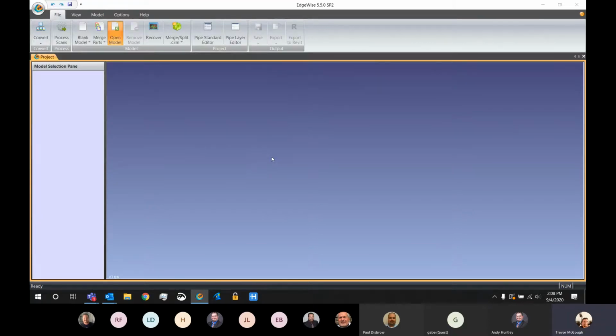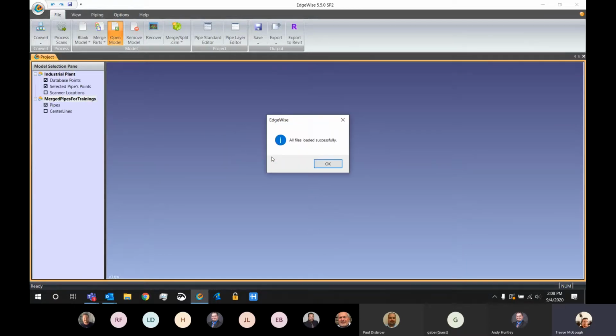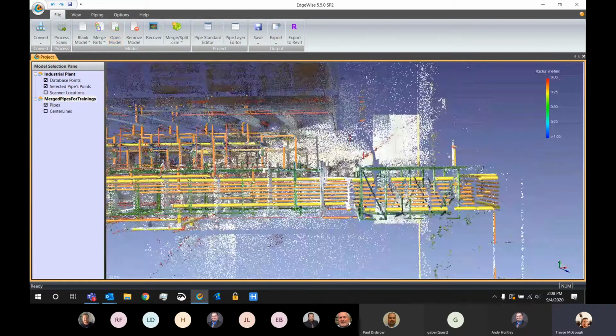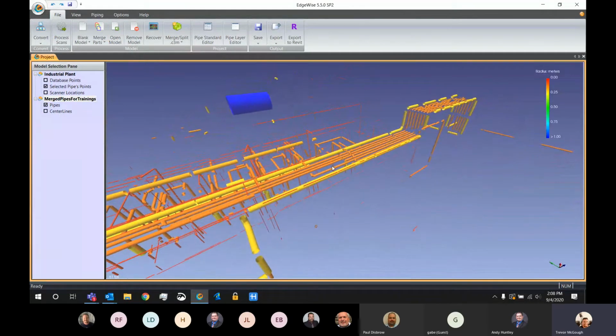This project I'm about to open up is about 20 or so scans. The processing took about an hour and 15, about an hour and a half, roughly, on my machine. So this would be the starting point for my workflow. And again, all these pipes that you're currently seeing on screen are automatically generated by the software with zero human intervention whatsoever, besides just checking a couple boxes.